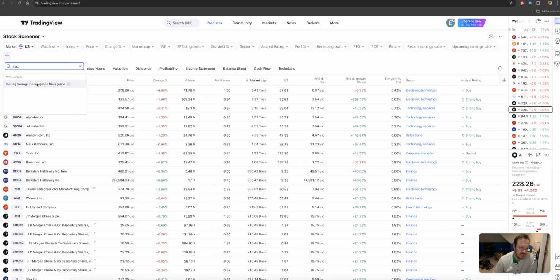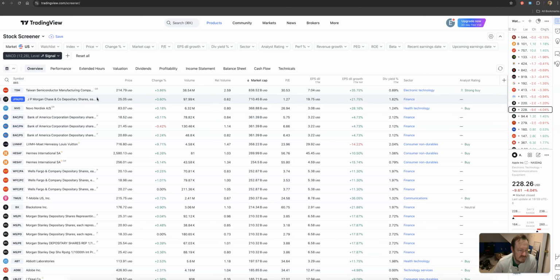Moving average convergence divergence, if you want to get technical. I'm just going to be calling it MACD. Add the filter. Now we'll click on it again, because we want to change settings here. We want where the level crosses up signal. We'll just click on that. That means there's an uptrend. So we're at 14,000. Now we're at 865. That's still too many to look through.